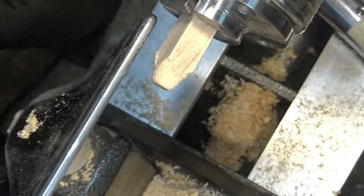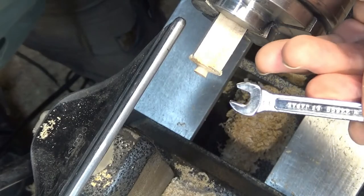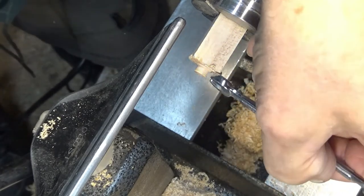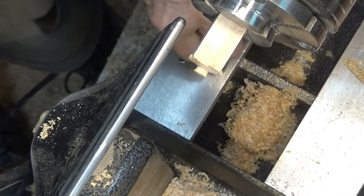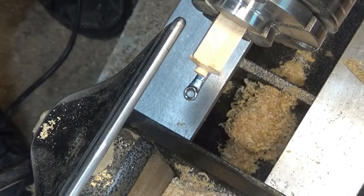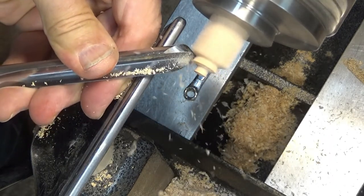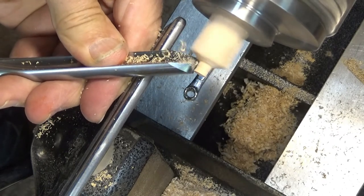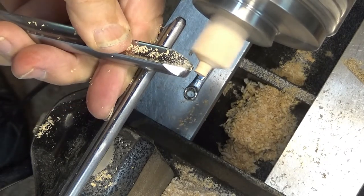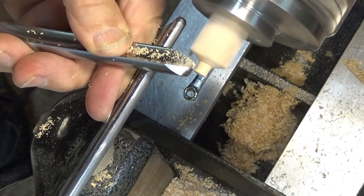Now, let's make the pipe. Just used a 1/4 inch wrench to size the 1/4 inch diameter that I wanted for the pipe. Let's make the pipe. Okay.